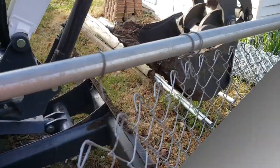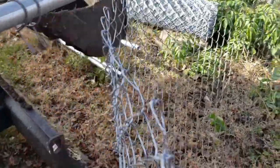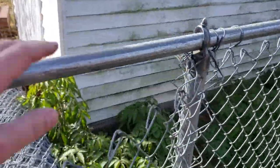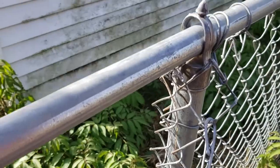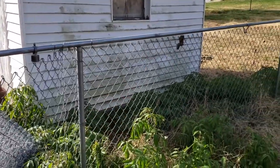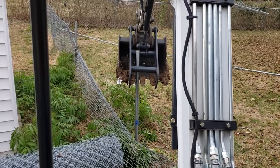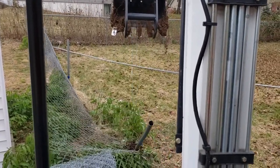So here we go. All right, the first thing we're going to do is take all these loops off of here and take the chain off, so we can put this down, and we'll disconnect the chain link from the actual post, and then these top pieces just pick up off of there. So you can see that's just a cap that goes on top of there. We'll pull that all off, we'll pull that top beam off, and then we'll actually pull those posts out of the ground. There she is.